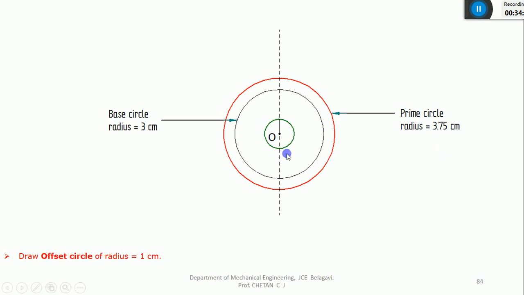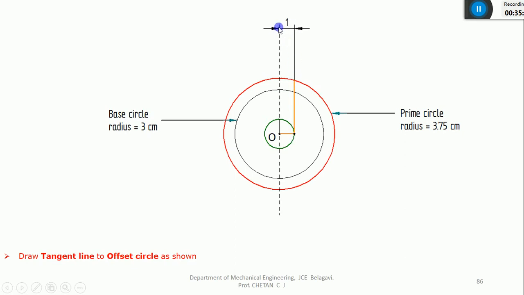And there is one more extra circle for this second case, that is the offset type of follower. This circle will come extra, that is an offset circle with a radius of 1 centimeter, which is equal to the offset which is given in the problem. You can see, draw the offset circle by radius 1 centimeter. After that, just indicate a horizontal line with respect to the center of this offset circle, because I want to indicate the axis of the follower. So that's why I'm going to draw a tangent to this offset circle, that is a green color circle. So you can see this is the tangent, the vertical tangent.